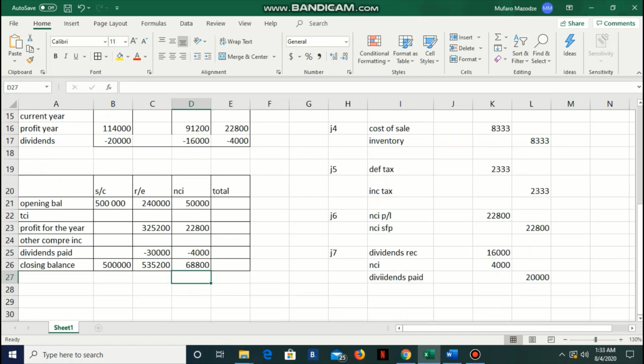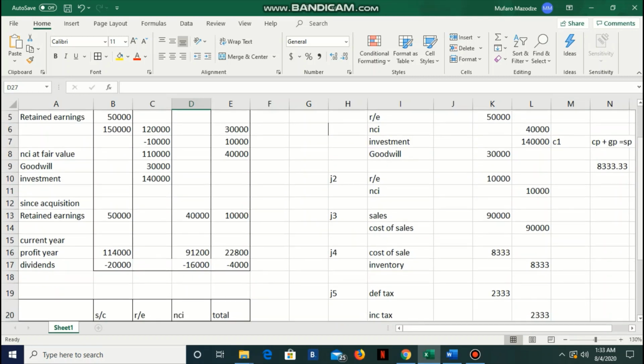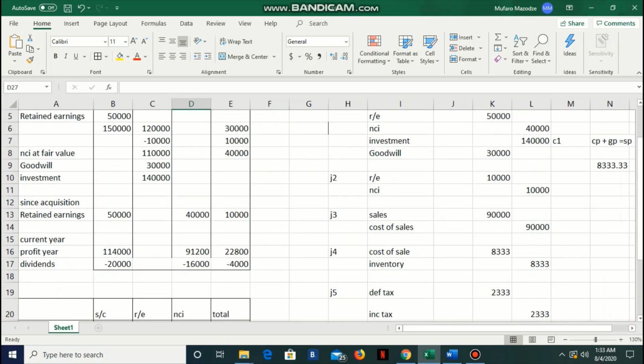When you do the consolidated statement of comprehensive income, all you need to remember is, do I have a sub at year end? If I have a sub at year end, I'm going to basically add all of the parent's income and the sub's income, but taking into consideration your journals. This is not asked a lot at CTA level, so I'm not gonna focus on it because under sales, you have to add the parent sales, add the sub sales, but then you have to subtract these sales, and the same thing goes for cost of sales.